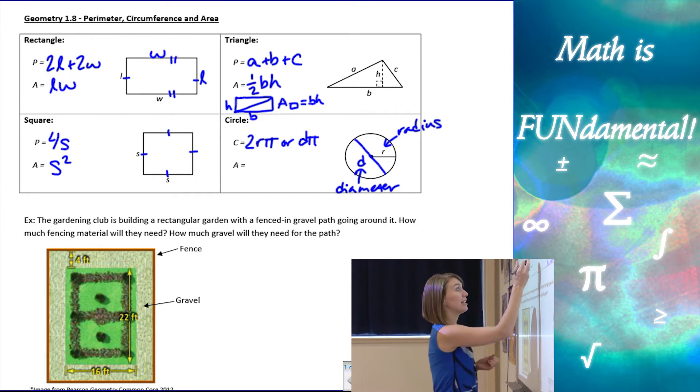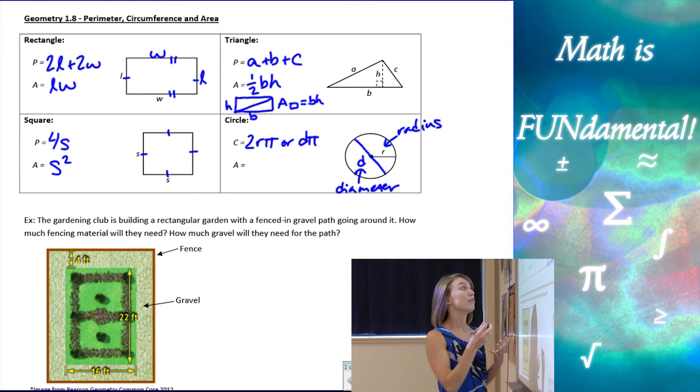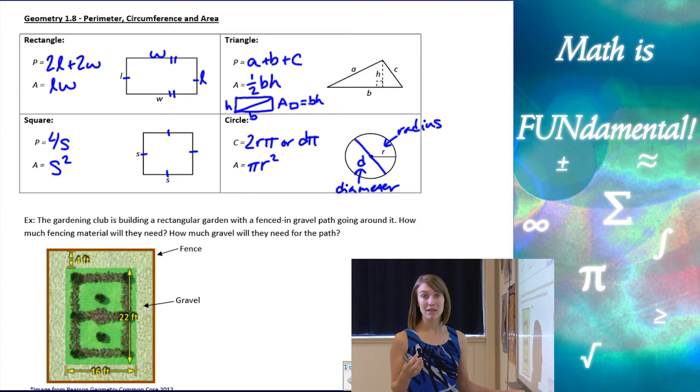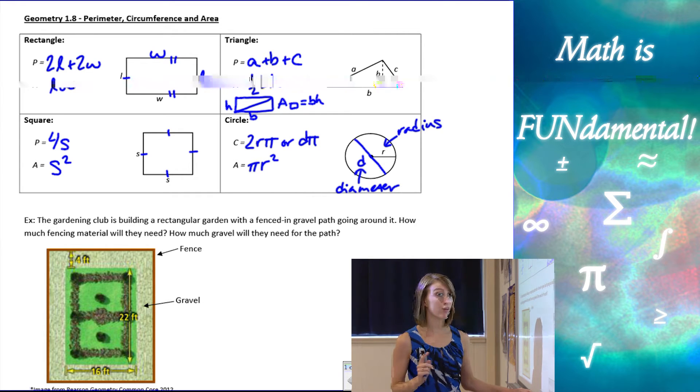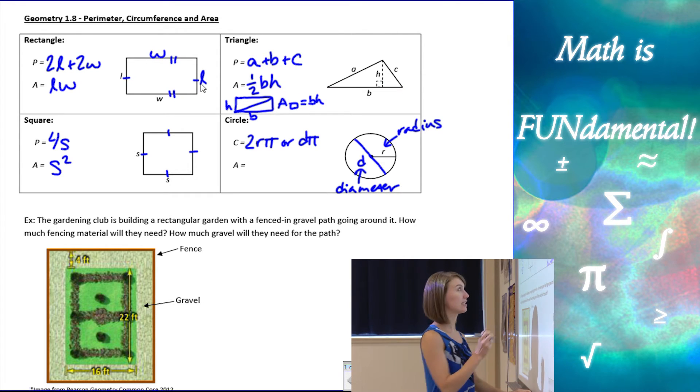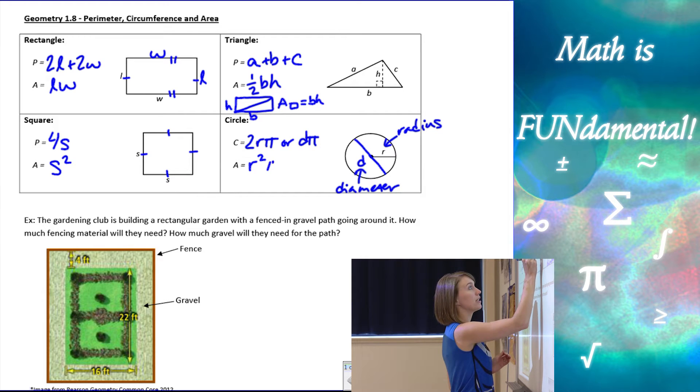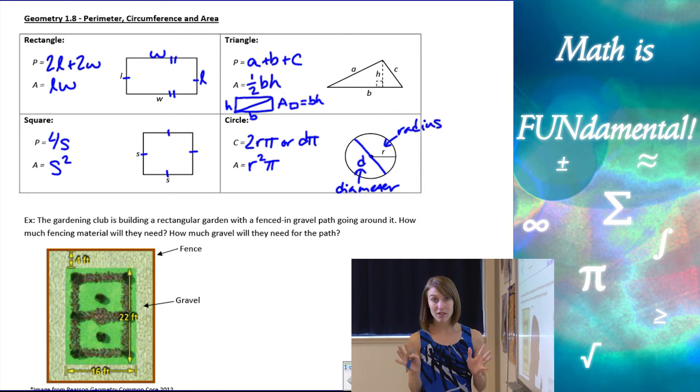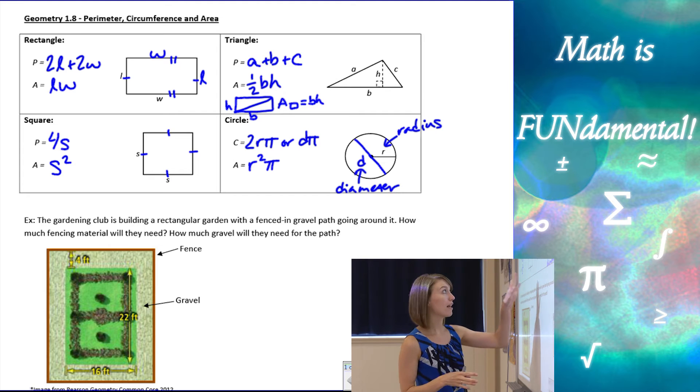Now, area of a circle, people usually write pi r squared. But sometimes this is a little misleading because when we write our number, we always put pi at the end, and we only want to square the r. So I'm going to write this slightly differently. I'm going to write r squared times pi. You can still think of it as pi r squared, but I like this a little bit better. It shows that we only square the r, we only square the radius, and then pi is always at the end.